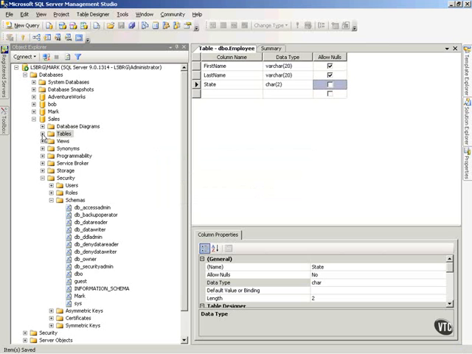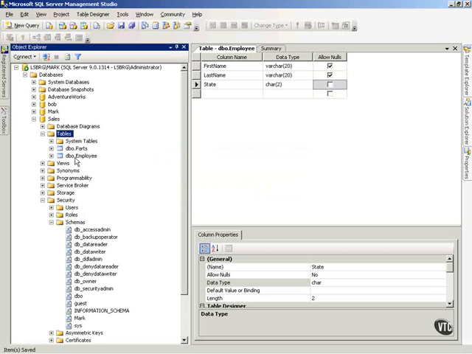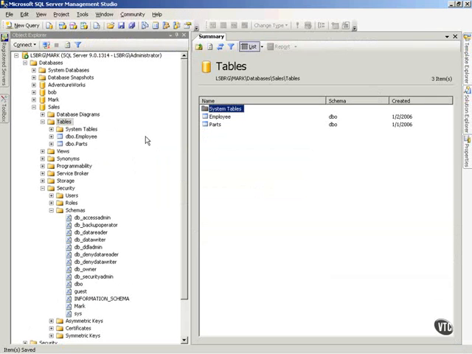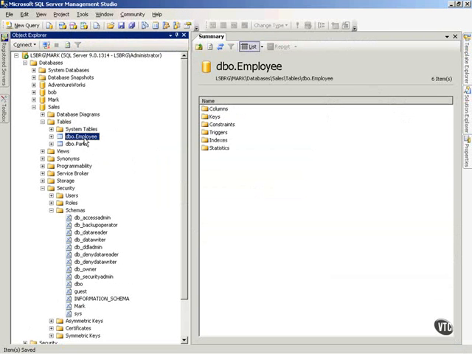You'll notice something very interesting. Sometimes your table won't show up here. It did here because I wanted to demo that it wouldn't. That's the way it always works. Anytime something doesn't show up over here in the Object Explorer, I can right-click in the Object Explorer and choose Refresh, and it will go refresh them. Now notice I can now close this out. It created my employee table for me as part of the DBO schema.